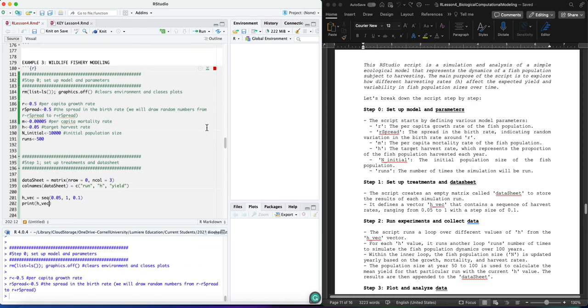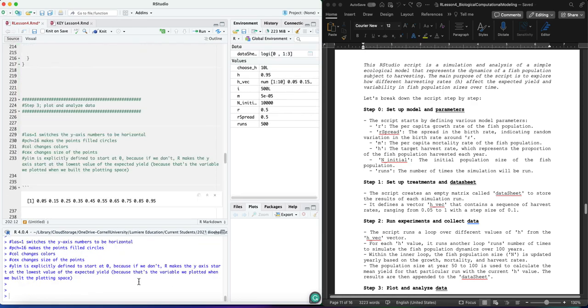And we'll just look at that real quick. So HVEC is 0.05, 0.15, 0.25. So you see how it's starting 0.05 to 0.95 by increments of 0.1. So it's going to test each one of these harvest rates.